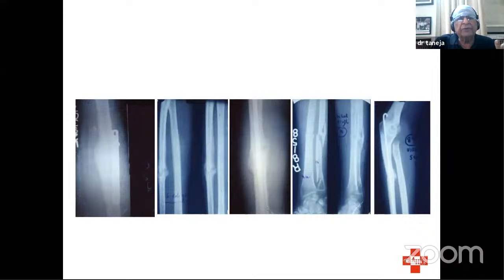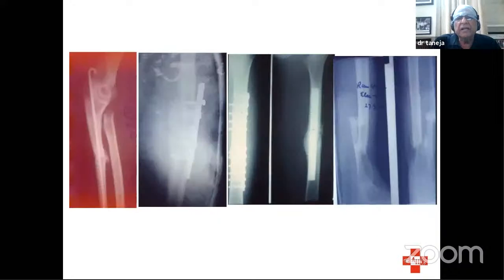Now here are some of the cases that I'll show you. This patient had an internal fixation not very well done, we put him into a cast brace, and it went into beautiful callus formation. There is another patient who had an isolated fracture, it went to beautiful callus formation. Another patient who had a femur nailing, beautiful callus formation. Another patient with an isolated ulna segmental fracture went on to unite beautifully. And this patient who had a Rush nailing done in the ulna, a very loose nail, was put into an olecranon-supracondylar brace, and the fracture went on to unite.